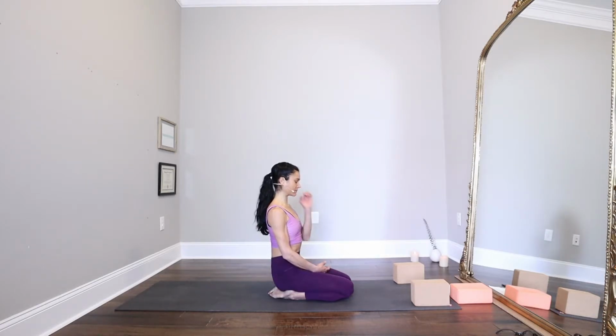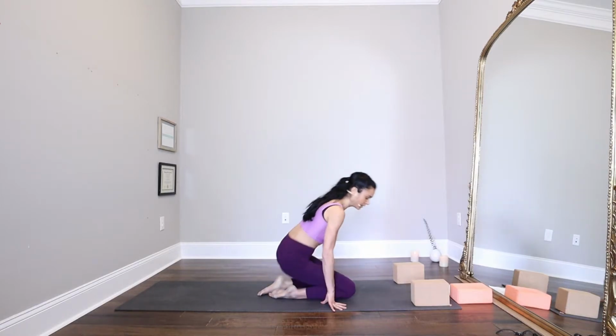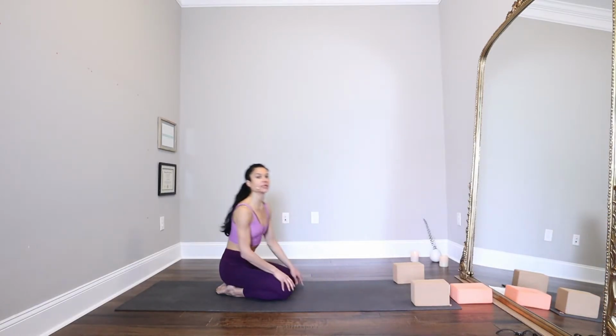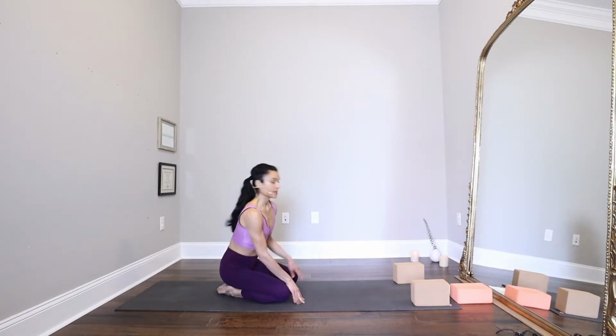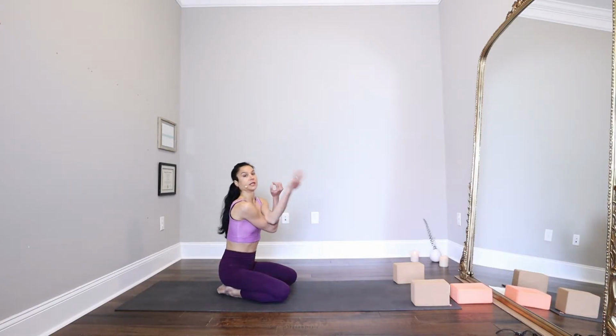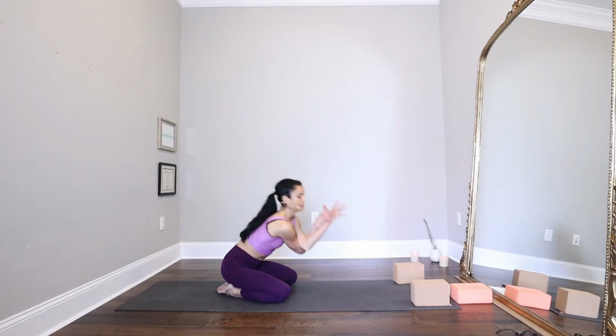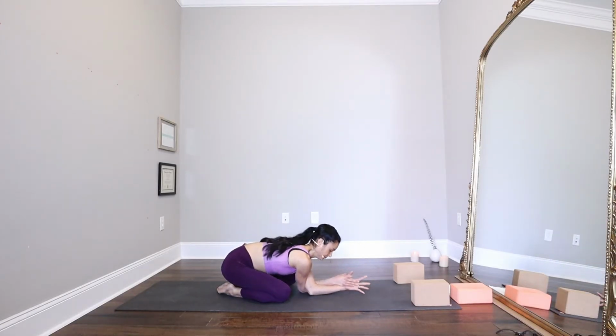We're going to come into some shoulder opening right away. If you're cross-legged, come up to sit back on your heels. And then separate the knees apart. We're going to take our right arm under our left. Find an eagle wrap of the arms. And then bring your forearms down. And then drop your hips back.